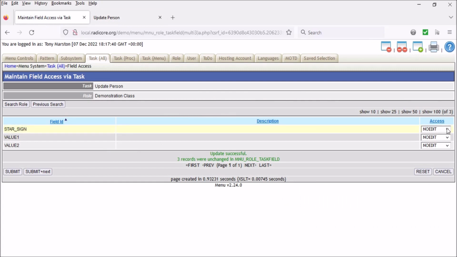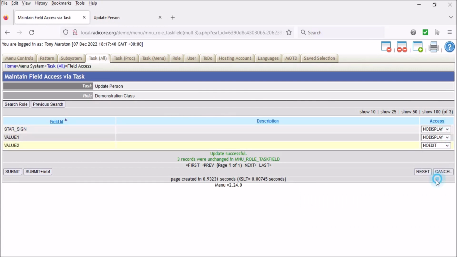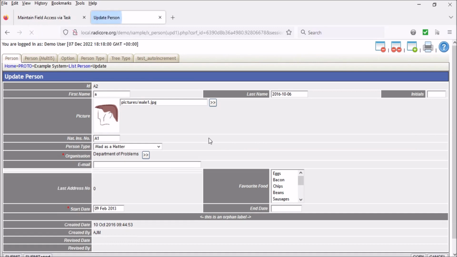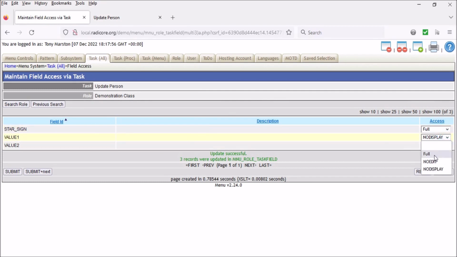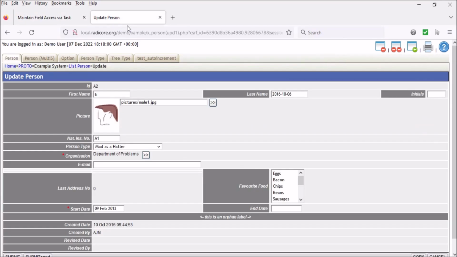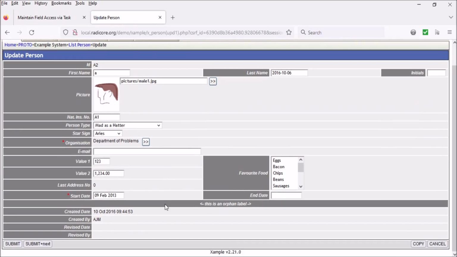Back to the maintenance task, change it to no display, hit submit, back to the demonstration user, refresh the screen, and those 3 columns have disappeared. But I can make them reappear again by setting access to full. Press submit, back to the demonstration user, refresh, and voila, those fields have reappeared.